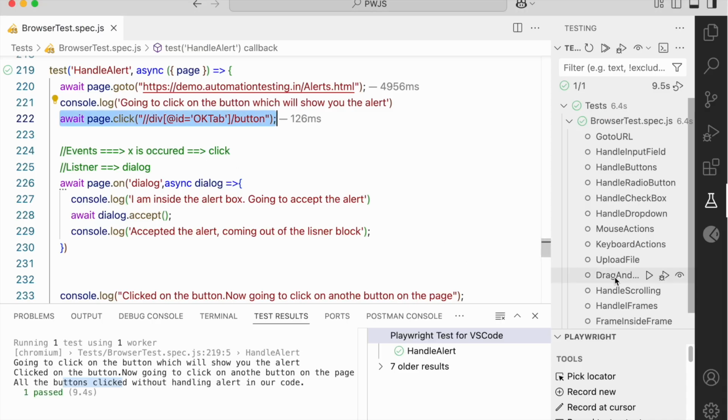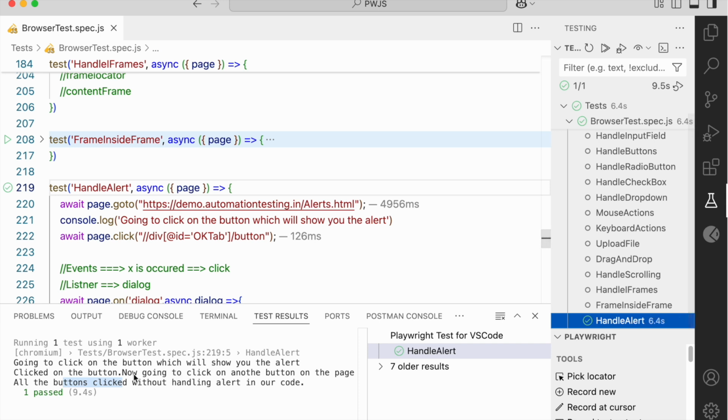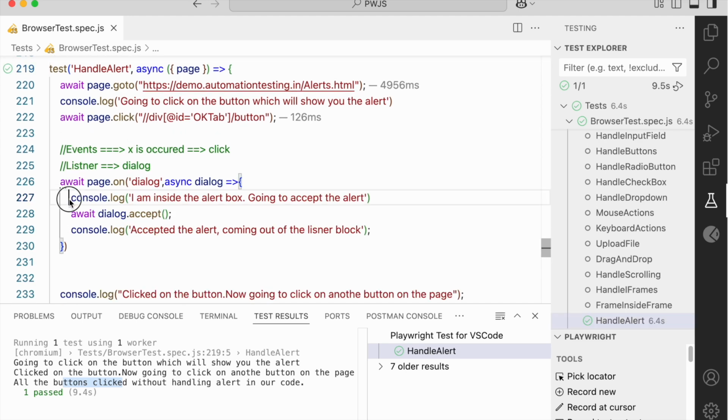Now it is clicking the other button. It did not enter this block.